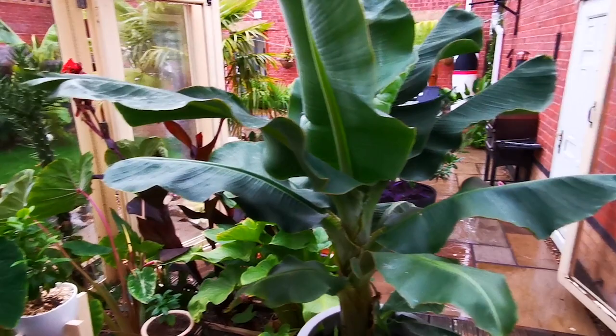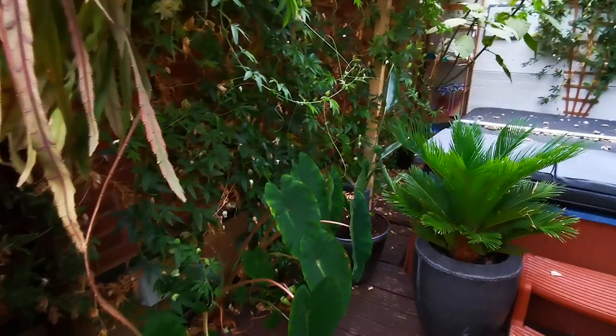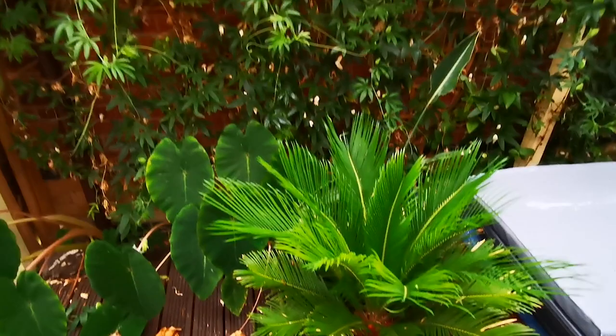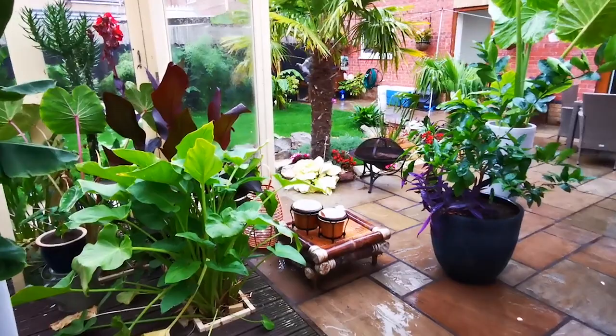This is a creeping Virginia on the wall around the DIY waterfall that I created. The creeping Virginia turns red in the autumn — it's absolutely amazing. There are some cacti down there at the back and some lemon trees. More Pink China growing down in the border. Here is a sago palm with passion fruit growing on that wall — the passion fruit plant goes all the way over the rafters. They don't really like it outside in winter, so this sago palm is in the summer house all year round.